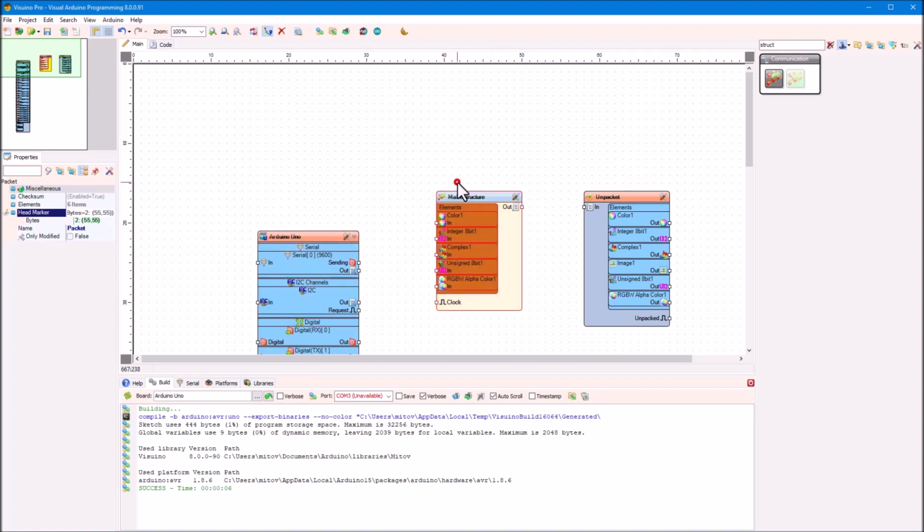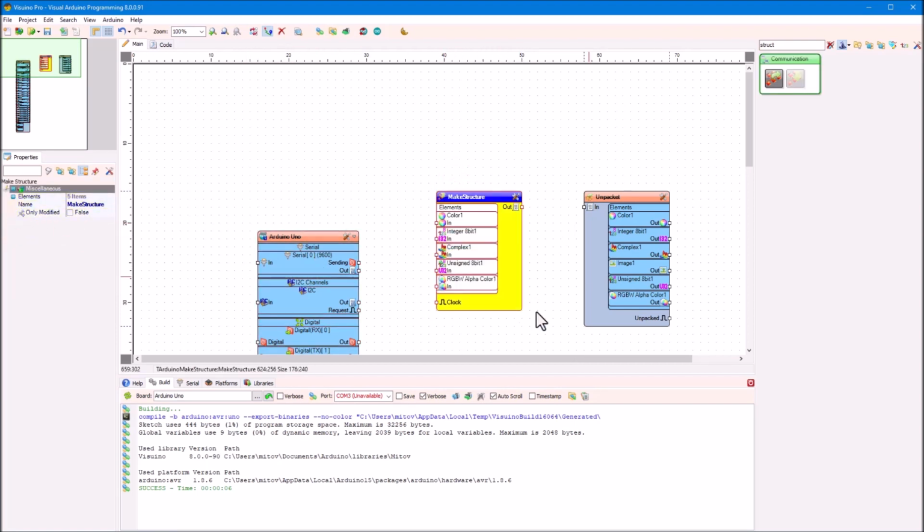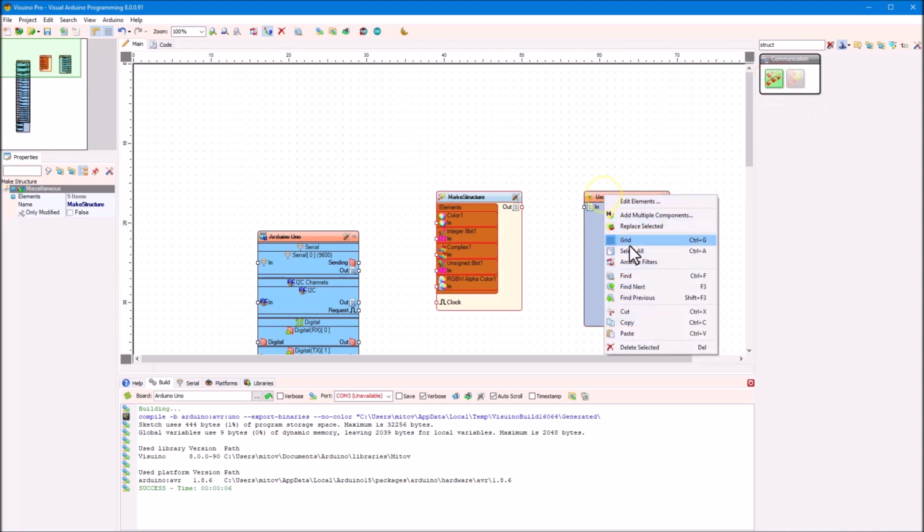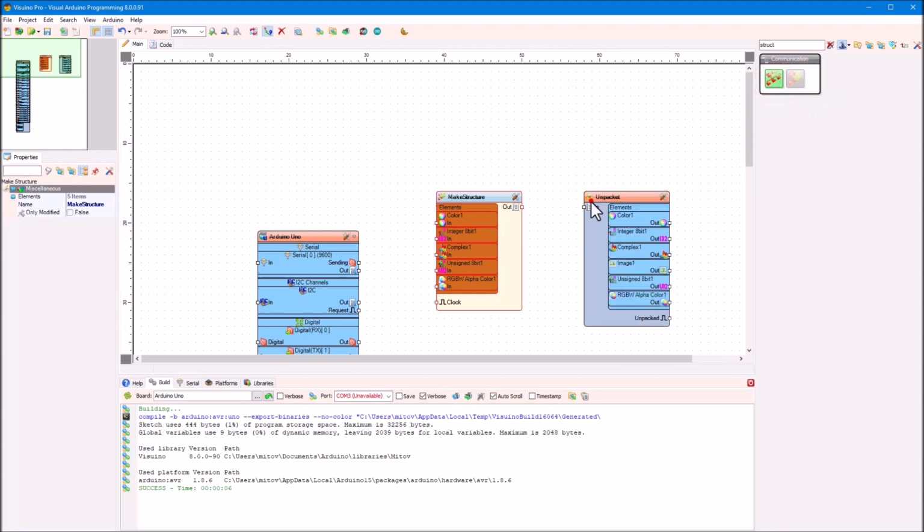Of course, we don't have header marker here, but all of the elements are properly populated. And I can do, of course, the same for the Unpacket. And that's it. We converted between make structure and split structure.